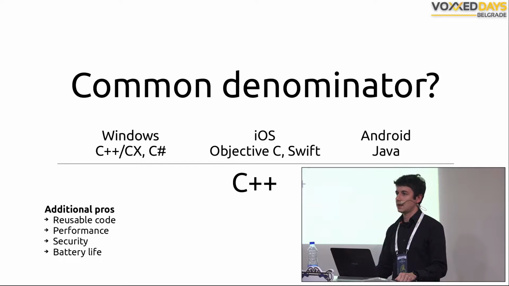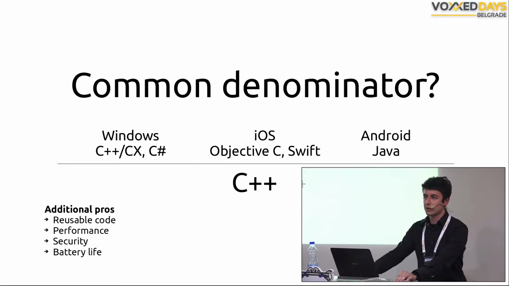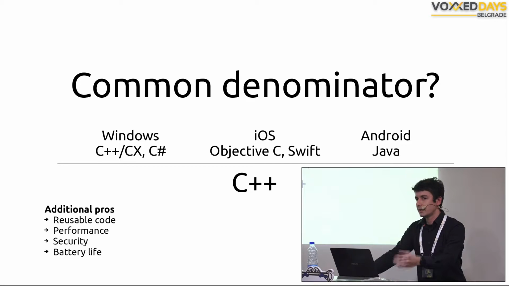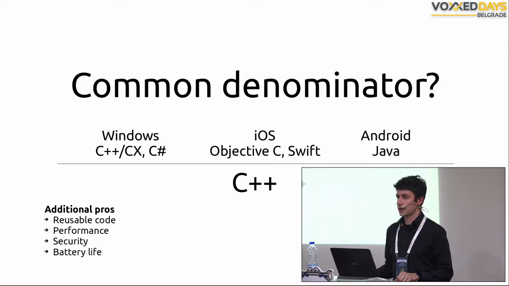But if you search a little bit, you can see that almost, I don't know the exact percentage, but almost any game that is developed for mobile uses C++. And that's not by accident, actually. It correlates with better performance if you are using it in the right way. So what are our options on different mobile platforms?